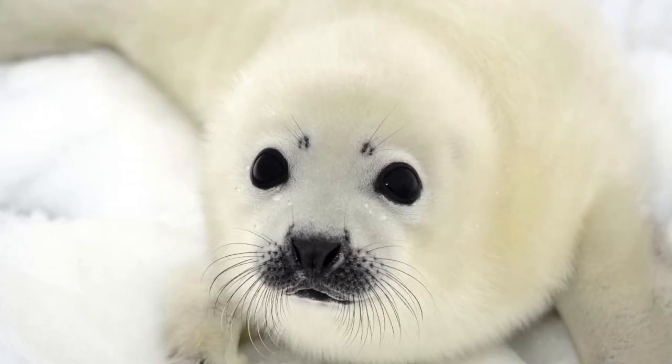Look at this cute animal — this is a seal. Seals have blubber under their skin just like walruses. Some types of seals are born covered with a layer of white fur to keep them warm until they develop blubber. Seals are incredible swimmers. Unlike fish and walruses, seals don't have arms and legs. Instead, seals have flippers, and they swim by wiggling their bodies from side to side, using their flippers to steer. They swim very fast, so they catch plenty of tasty fish.